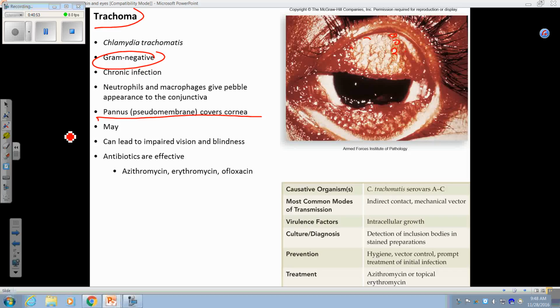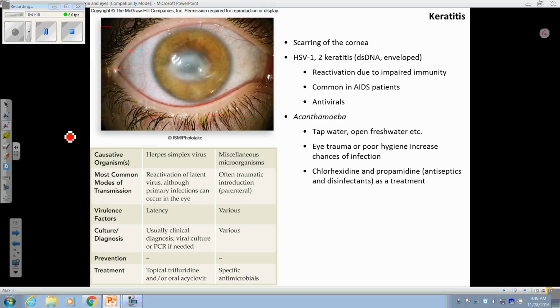Again, now we have very effective antibiotics, but at a certain point, the number of trachoma infections in newborns was so high that a trachoma vaccine was seriously considered. It was so high, to eliminate the spread of chlamydia in the population. Now, those were infections of the conjunctiva. Infections of the cornea, the pathology that we know is keratitis.